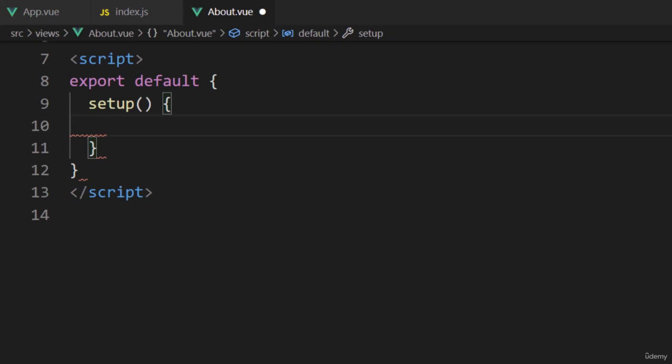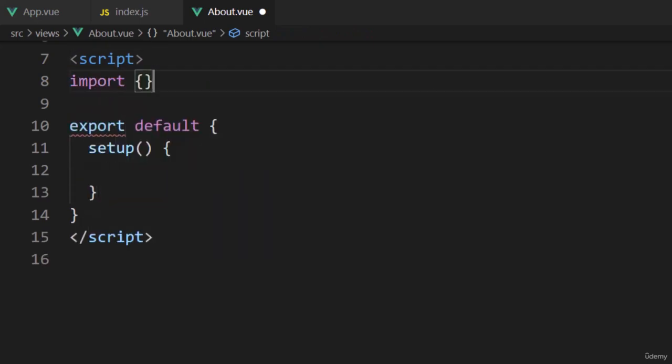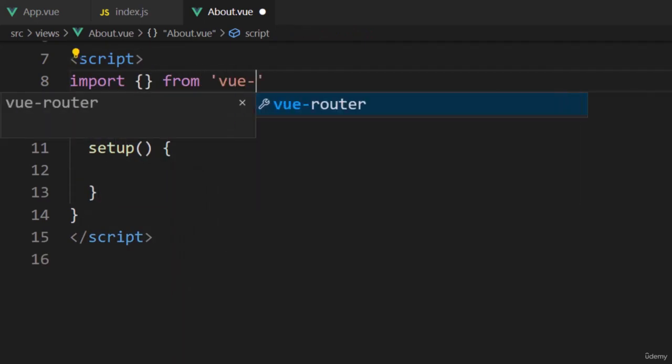Previously, we learned how to create custom hooks with the Composition API. Hooks are functions that export properties and methods that we can merge with our component's setup function. The router library comes with its own set of hook functions we can call to merge with our component. At the top of the script block, we'll add an import statement for the Vue router module.